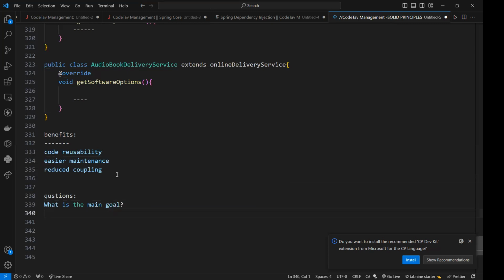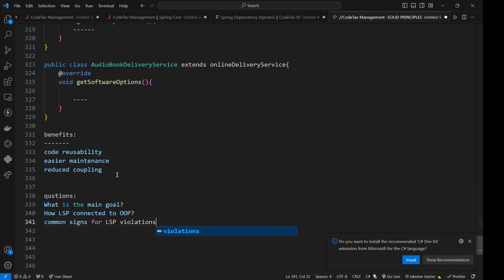Next is how LSP is connected to OOP, means OOPs. Okay, then common signs for LSP violations. So for that, what will you answer?